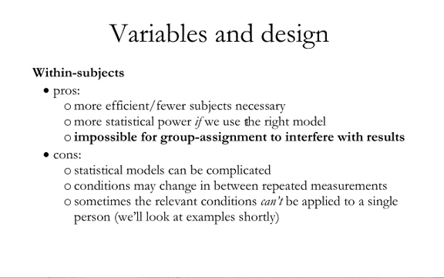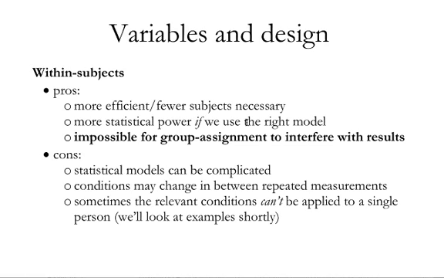So in general, the drawbacks of within subjects versus between subjects designs and their advantages are going to be the same as the advantages and disadvantages for any particular variable, right? So there are some advantages to doing a variable within subjects. There are some advantages to doing it between subjects. So let's start with the within subjects variables and the within subjects design. What's good about this within subjects design? Well, it's more efficient because you don't need to gather as much data from as many subjects. And so it's just a more practical, more efficient way to run experiments.